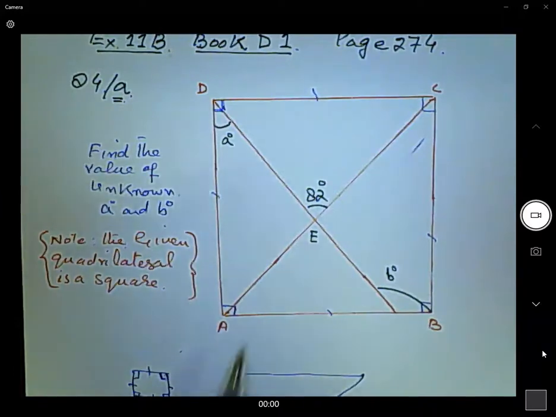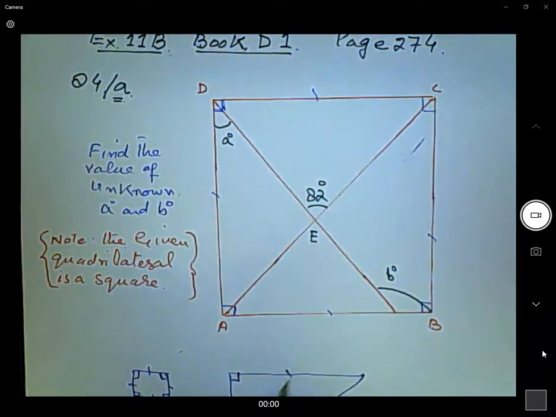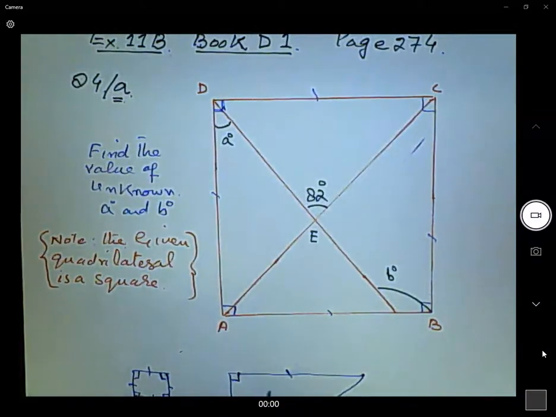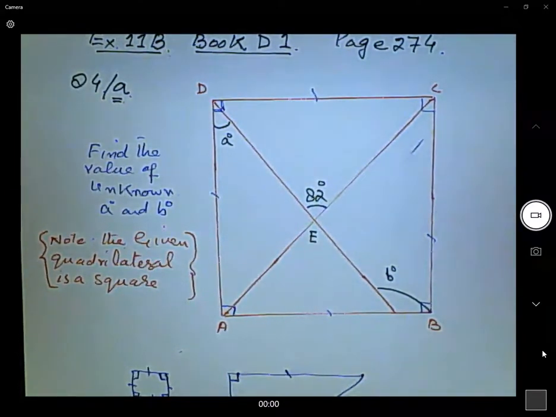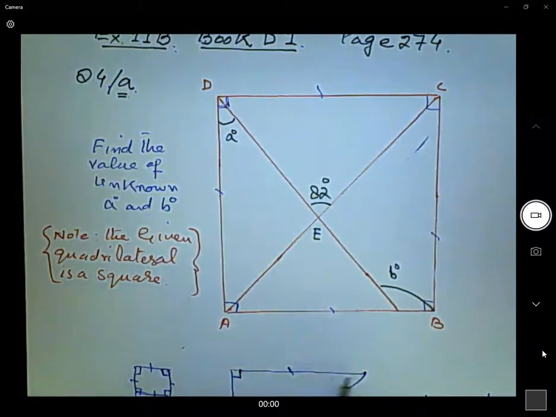It's 90 degrees because according to the definition of a square, it's 90 degrees. And these two sides are equal in length. Look here, these two sides are equal in length. Now it becomes an isosceles triangle. According to the definition of an isosceles triangle, when two adjacent sides are equal in length and one angle is 90, then these are the base angles. Look here, these are the base angles and the base angles will be equal.